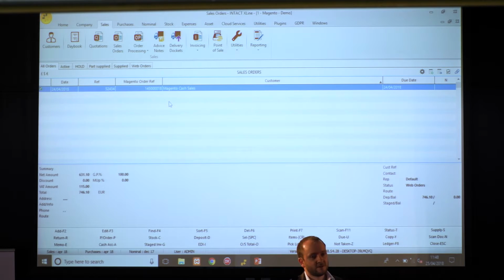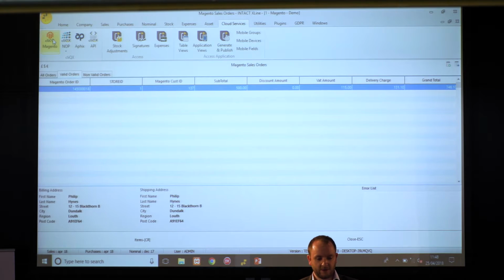Now, if we had a customer who was doing a lot of business with us and we didn't want his sales going into a cash account, we can actually pick a specific account for this customer and associate the Magento customer ID with the Intact customer ID. To do that, we go back to our Magento screen. We can see the customer ID for this customer is 137.